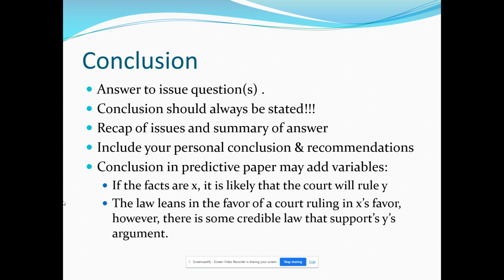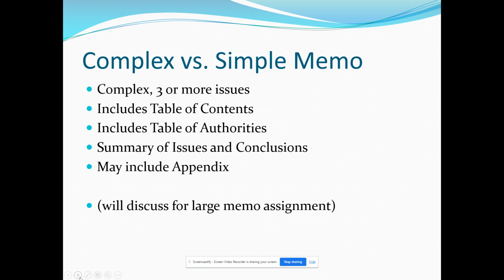You might have a separate section with recommendations. We were talking about if we have unknown facts, we would say something like, if the facts are X, then the court will rule in this way. If the facts are Y, the court will likely rule in another way. So that is how we do that.